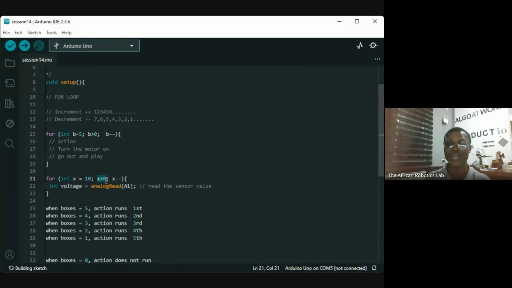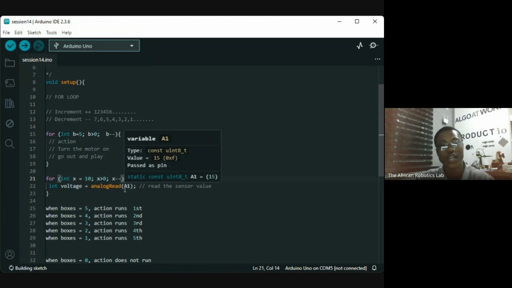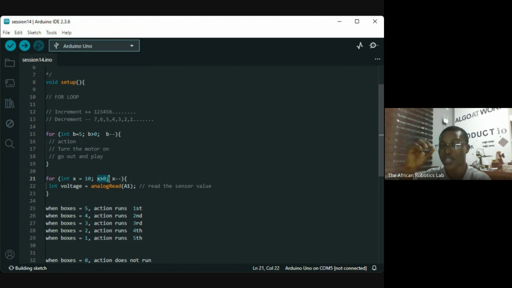All right. But ask yourself, if you want your system to read the sensor data just 5 times, but you said x is equal to 10, right? You just initialized your value to say x is equal to 10. It does not matter what you have initialized. You can write your condition in such a way that there are still going to be 5 possible outcomes, right? There are still going to be 5 times the condition is true, so that the actions in there are going to run. So let's do that.